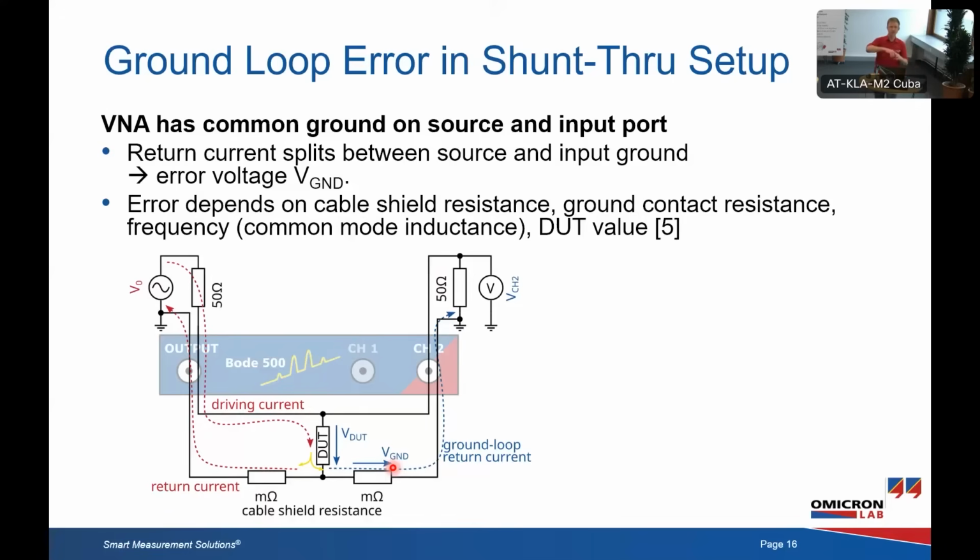It will not try to make that big loop from the source port to the input channel port, because that forms a big loop, and that would create a lot of magnetic field that takes energy, and the current doesn't want to do that, so it will try to return through the cable where it came from.